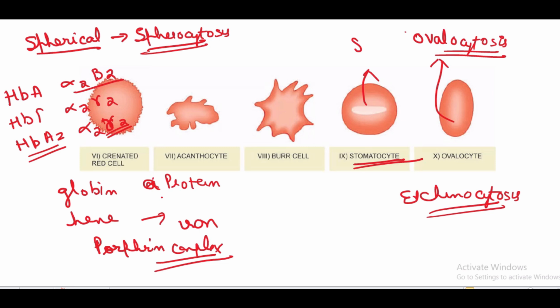Variation in size is termed anisocytosis. Normal sized RBCs have slight variation in size. Larger RBCs are seen in macrocytosis, seen in megaloblastic anemia, aplastic anemia, and liver disease. If the size is small, the term is microcytosis, seen in iron deficiency anemia and thalassemia. If there is variation in shape, the term we use is poikilocytosis.